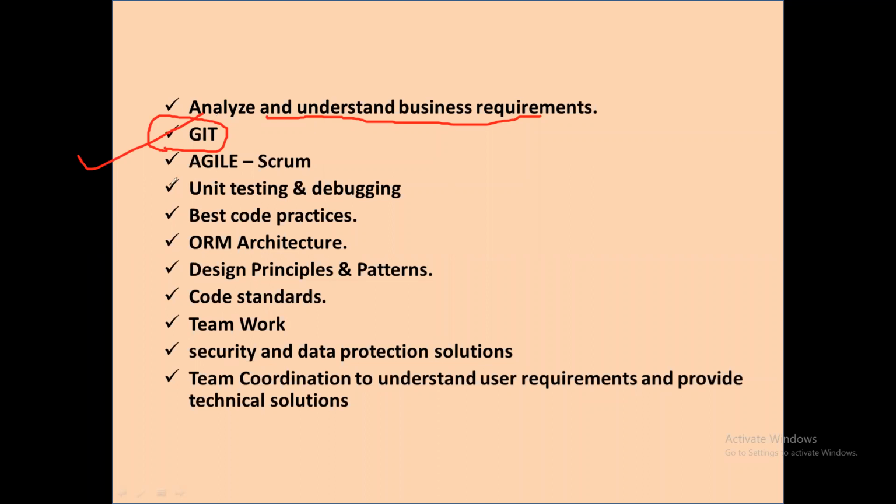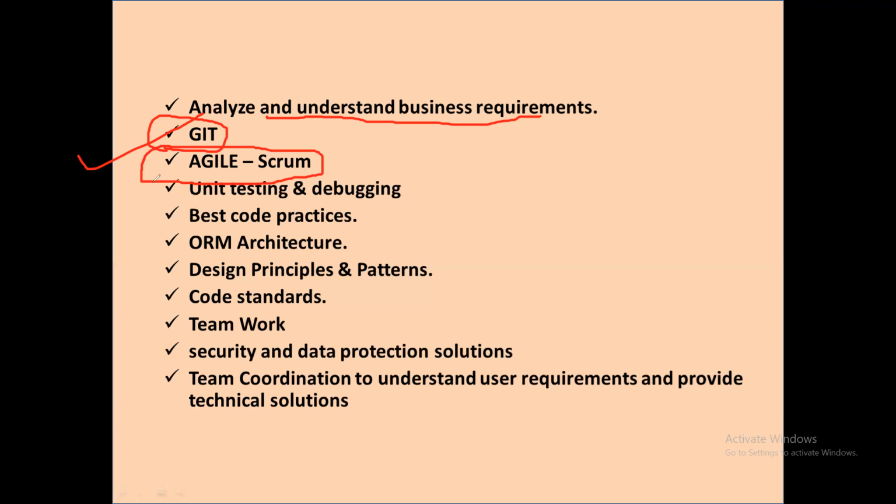Next, Agile and Scrum. What is this Agile and Scrum? See, if you are constructing a home, you follow some structure or some principles, or not? Same like this, if you want to develop a software application also, it requires some process that is called agile. That is called the agile process.